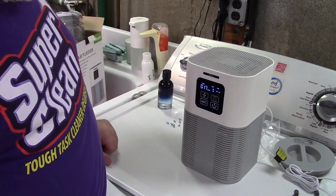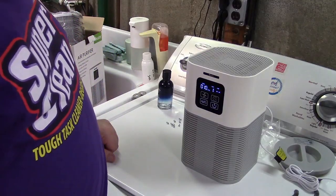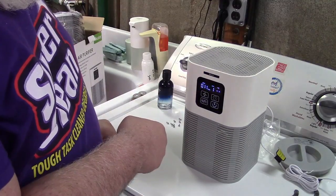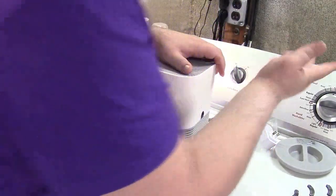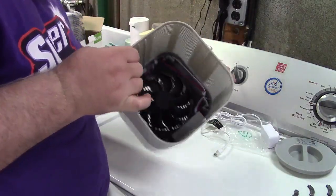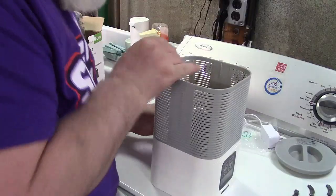Darn. I mean, darn it. Completely darn it. I don't know how to fix that. I know how to fix it, I don't know how to get to it. Obviously, that ain't going to work. So we're going to have to address that now, which is more than I was anticipating, because I didn't actually expect this to work. But, hey, sometimes a guy gets lucky. I like the fart sniffer function, so I want to keep the fart sniffer function if I can keep it functioning.